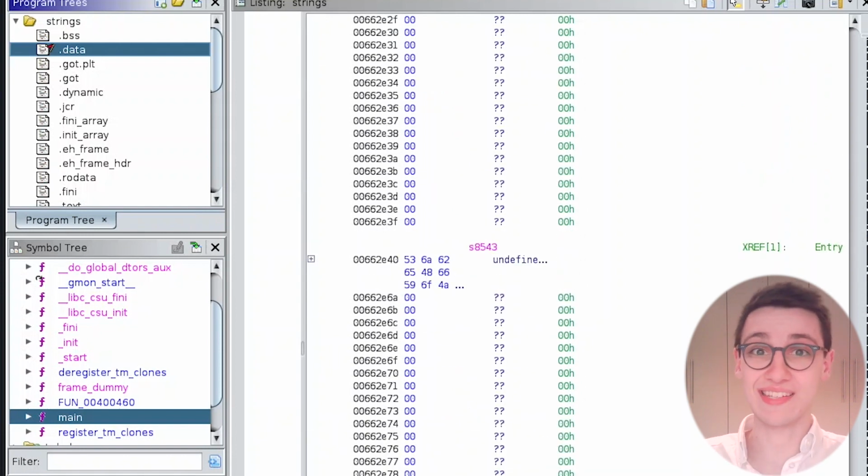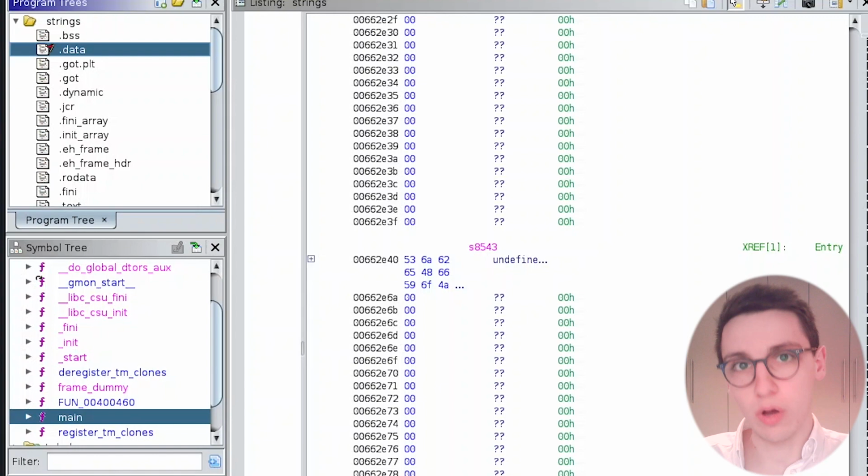So all of this is contained within the binary. It's not used when running it, but it's still in there. And somewhere along there will be a flag, which is the goal of this challenge.